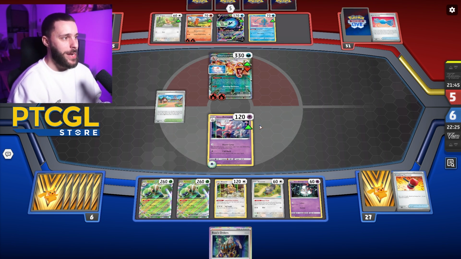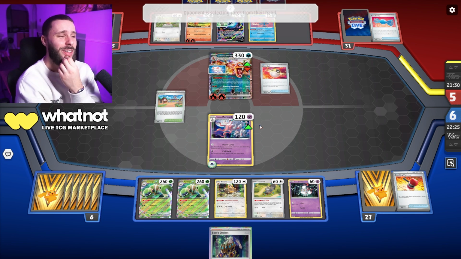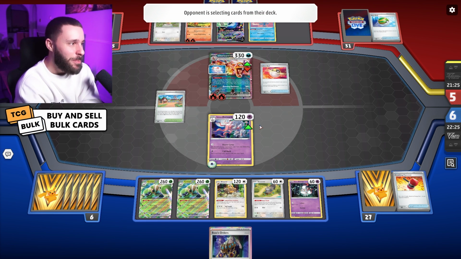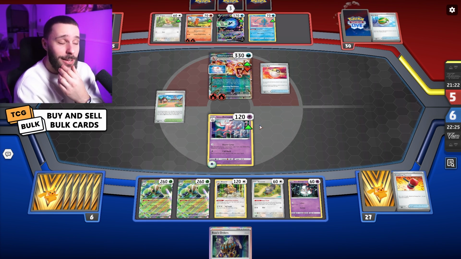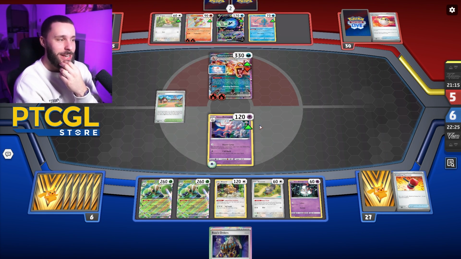No Pidgeot is great. Ultra Ball? Oh, don't you dare say I judged you into it. Come on. I guess it was more correct to not judge because of the obvious fact that they clearly didn't have the Pidgeot in their current hand. But then, oh, they're getting Charmeleon. Okay, that's good news. That's really good news. They might have a very dead hand here.